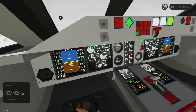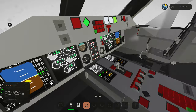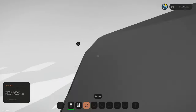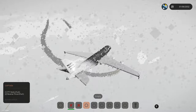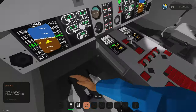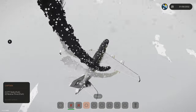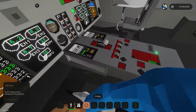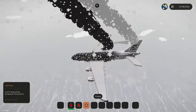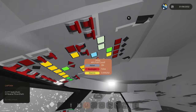Engines two and three are spooling back up — both in sync, that's good. Will they actually turn back on? Engine two is going... engine three is definitely having issues. It's not spooling up. Just turn it off — we are going to start spinning again! Okay it's off. Our autopilot is not working at all. We're definitely entering a flat spin. Activate all engines, engine four is on. Cut all throttle to stop the flat spin. Engine three has black smoke coming out of it! Full throttle — we've been damaged, cockpit damage! We've lost all electrical!